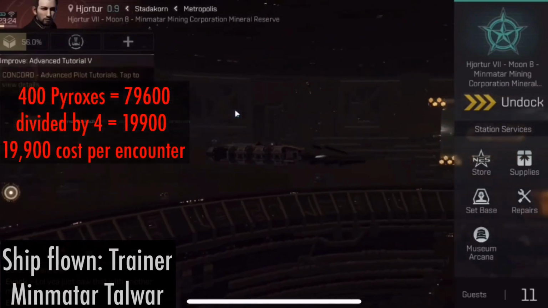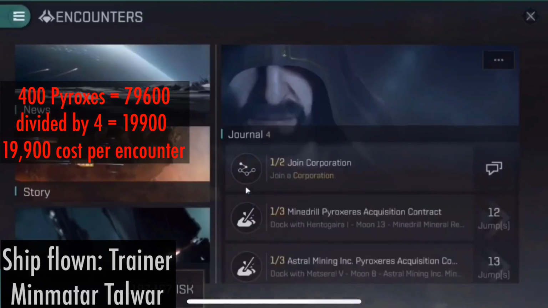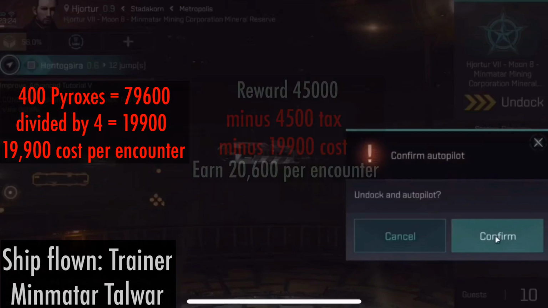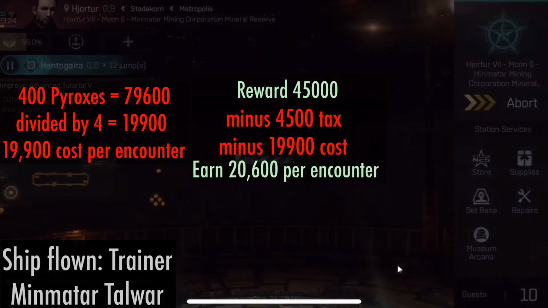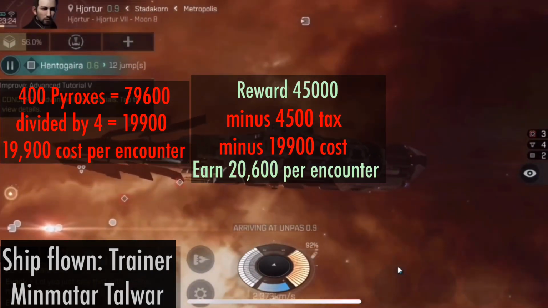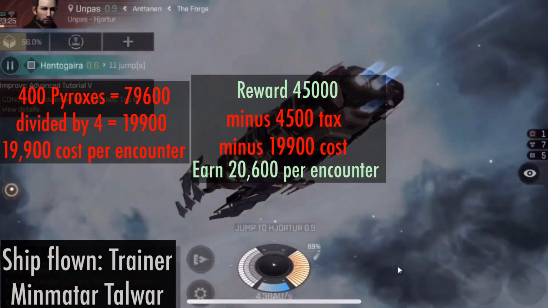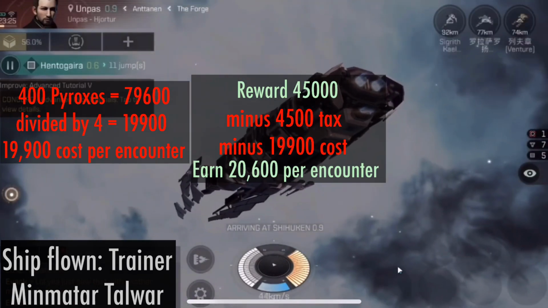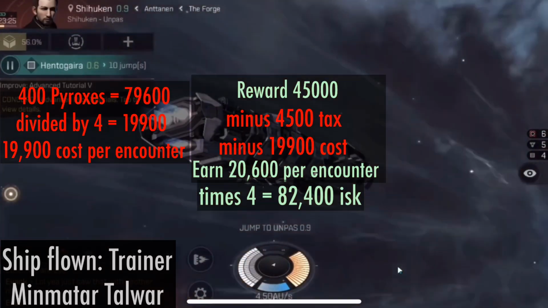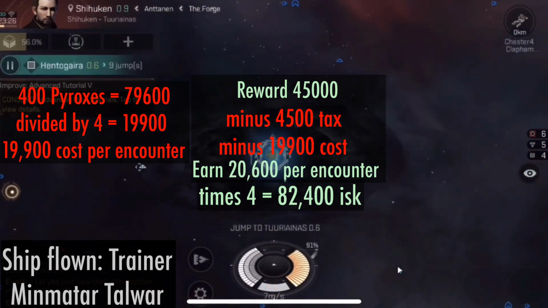So the Pyroxes cost us 79,600. That was a little bit high, but not too much higher than normal. Divide that by 4 and we get a cost of 19,900 ISK per encounter. The reward per encounter for basic level Pyroxes contracts is 45,000 ISK, minus the 10% corp tax of 4,500, minus the 19,900 cost of buying the Pyroxes, brings our earnings per encounter to 20,600 ISK. We are running 4 encounters at the same time, so multiply by 4 and we get 82,400 ISK. Keep in mind this is for basic level encounters.